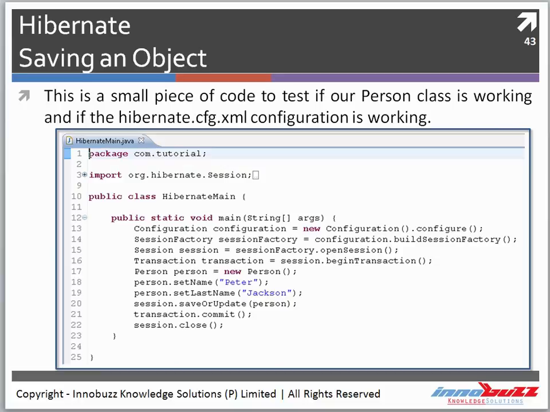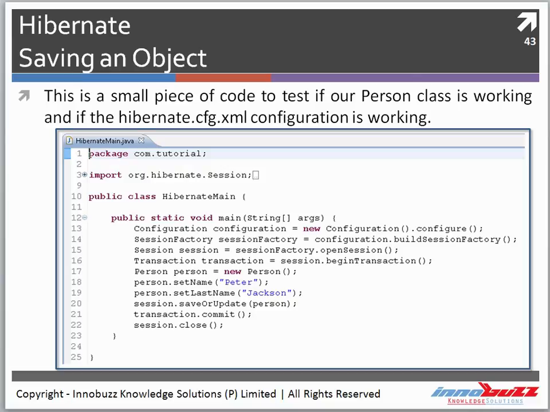First, we have to use a configuration object and instantiate the class. Then, when instantiating the object, the configure method is called. This method will load the hibernate.cfg.xml file, and it will also check the mapping files. After this, we need to create a session factory object using the buildSessionFactory method. On line 15, we must open a new database session from the pool, and we can now open a transaction.